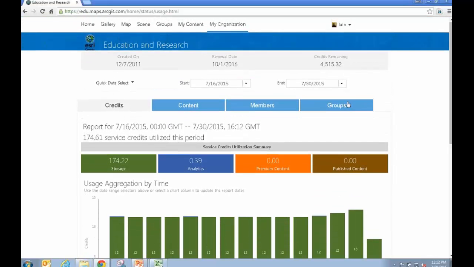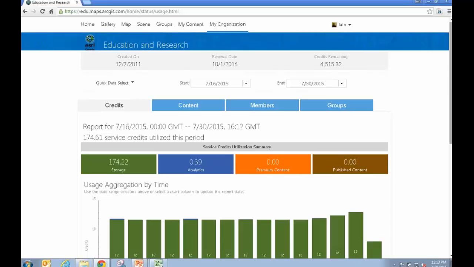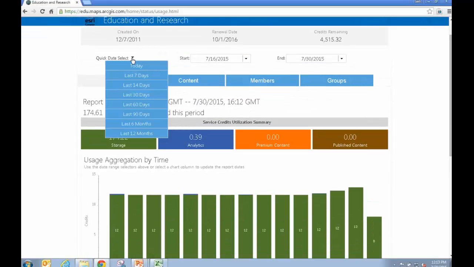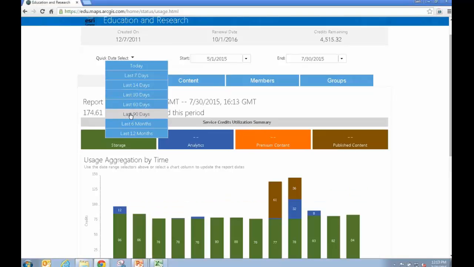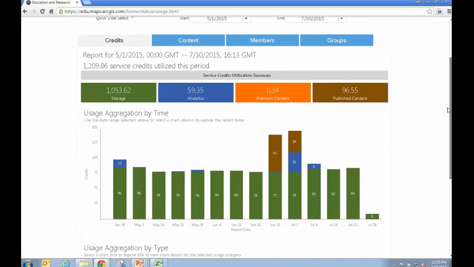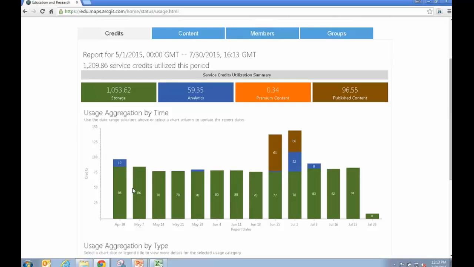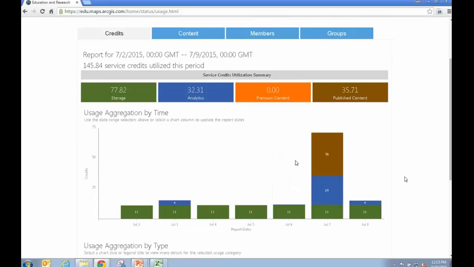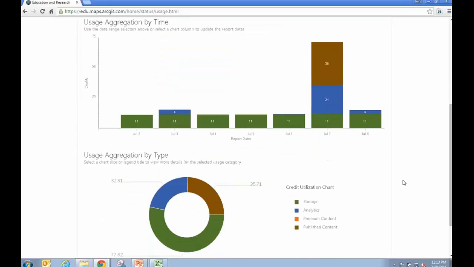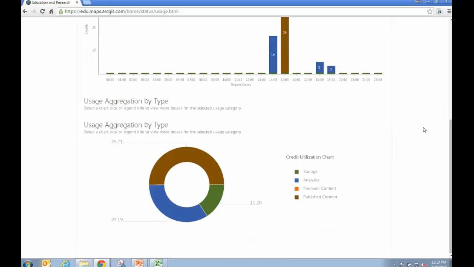for really the past 14 days, for the past 2 weeks, how many credits have actually been consumed. And actually, I can change this to be the last 90 days, for example. And really, you can start to see over the course of a 90-day period what our group is consuming credits on. A large part of it is on storage, and I'll address storage with regards to service credits when we get to our common questions. But beyond that, we have published content and analytics. The more you click into this type of information, the more comes up. So you can really drill down to see exactly what was done.